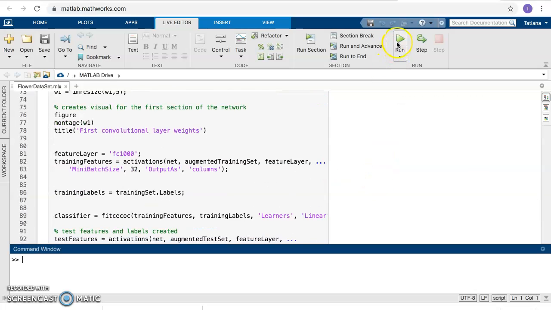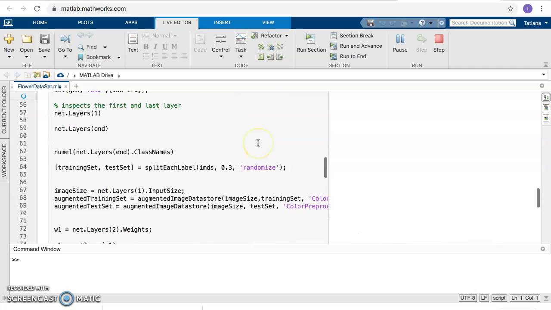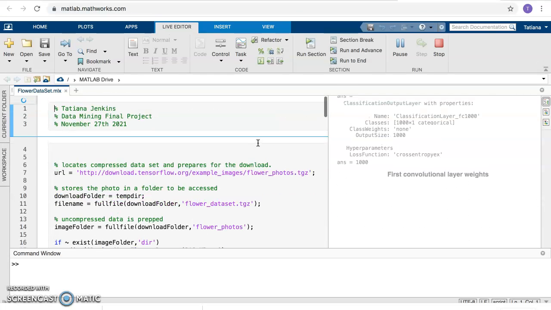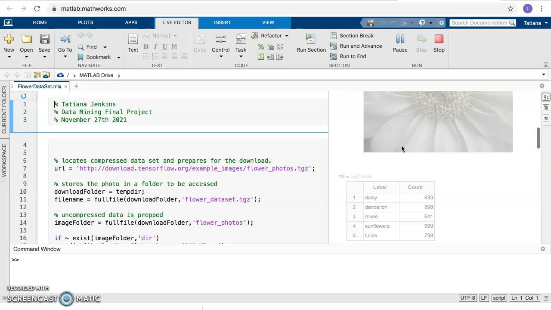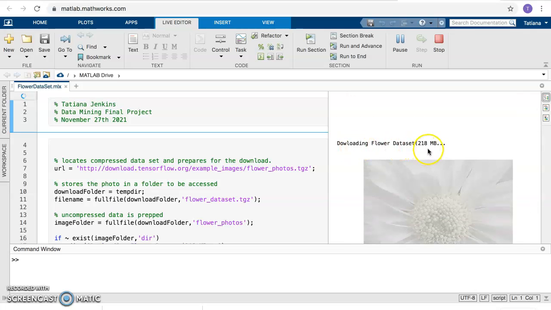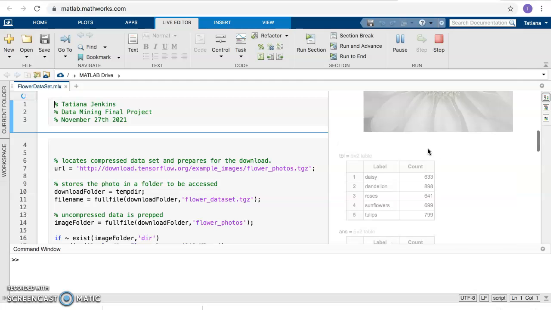So I'm just going to run this for you guys so you guys can see. So you can see it's downloading the data set, which was step 1 here. It'll pull up the graph prior to it being balanced, which is a part of actually the support vector machine technique when it comes to linear classifying training.